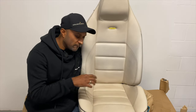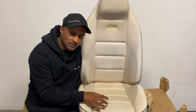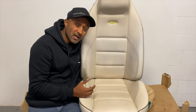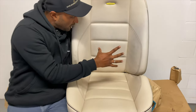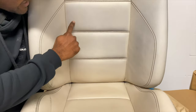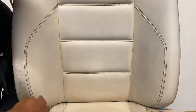Right there, guys, so we've done the first stage of cleaning here. We've cleaned the seats with a strong leather cleaner and the brush, as you've seen. We've also cleaned the areas that were affected with the dye transfer using the GLD solvent, right? So we've seen a lot of improvement, but if you look up close, there's still quite a bit of dye transfer that is very visible on these areas, on the bolsters, the sides here.